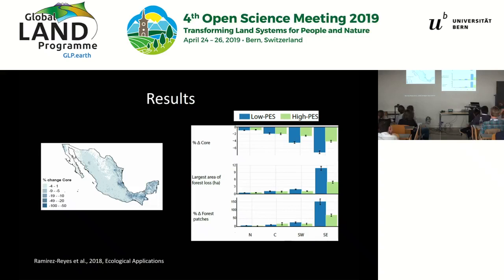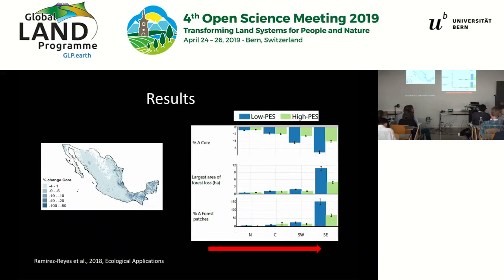And different forest morphology characteristics and forest fragmentations. Most of the changes in forest core, or forest interior, as we call it, happen towards the south of the country. Not so much change we see happening in the north, but in the south there was more. However, what is interesting is that in the southeast and southwest, the changes that we are observing in areas that receive payments are only half as much as in areas that don't receive payments. And remember, those are matched areas, so they have the same propensity to develop changes.